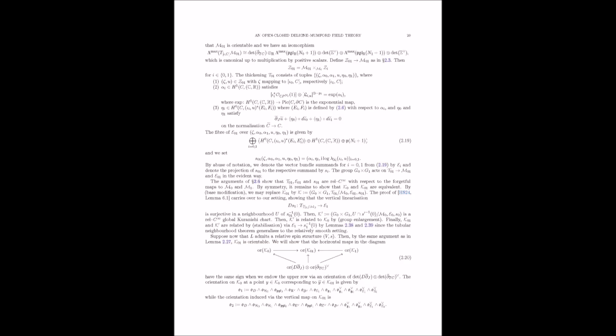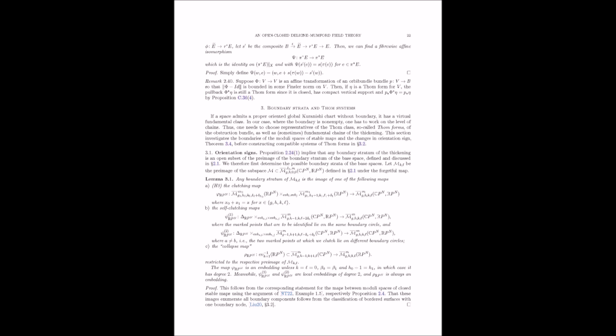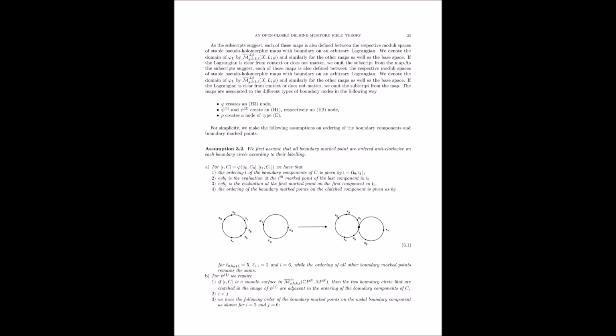Makes sense. But how do we actually construct these global Kuranishi charts for the moduli spaces of open stable maps? The paper mentions a few things: polarizations, auxiliary data, good coverings. It's a multi-step process. First, we need a polarization. Think of it like choosing a line bundle on our symplectic manifold, one that satisfies some positivity conditions. This helps us define a notion of energy for our stable maps. Energy, like from physics. Exactly. It's a way to quantify the size or complexity of the maps.